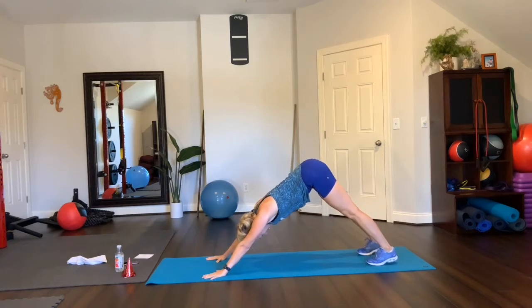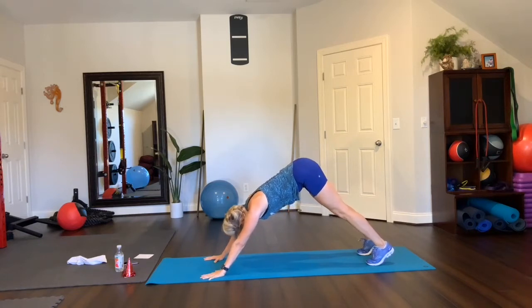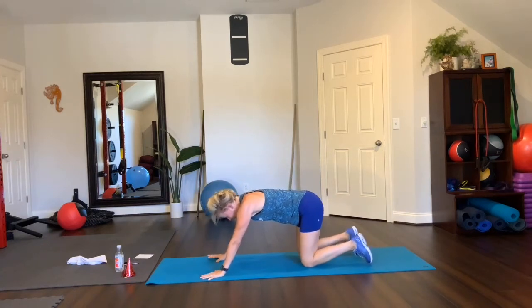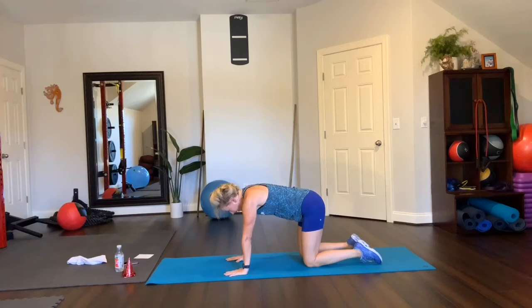Reach your heels towards the floor. Pull your front ribs in again. Yep, neutral spine. Press into your hands firmly. Good. Now, set your knees down for a moment. Do a cat-cow. So we're going to do that for 1 minute, cat-cow.